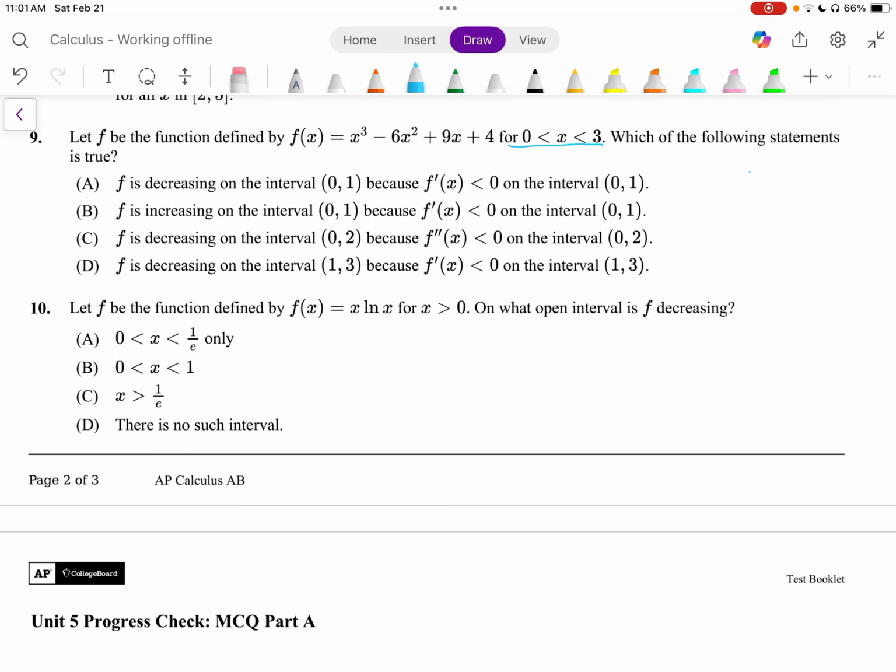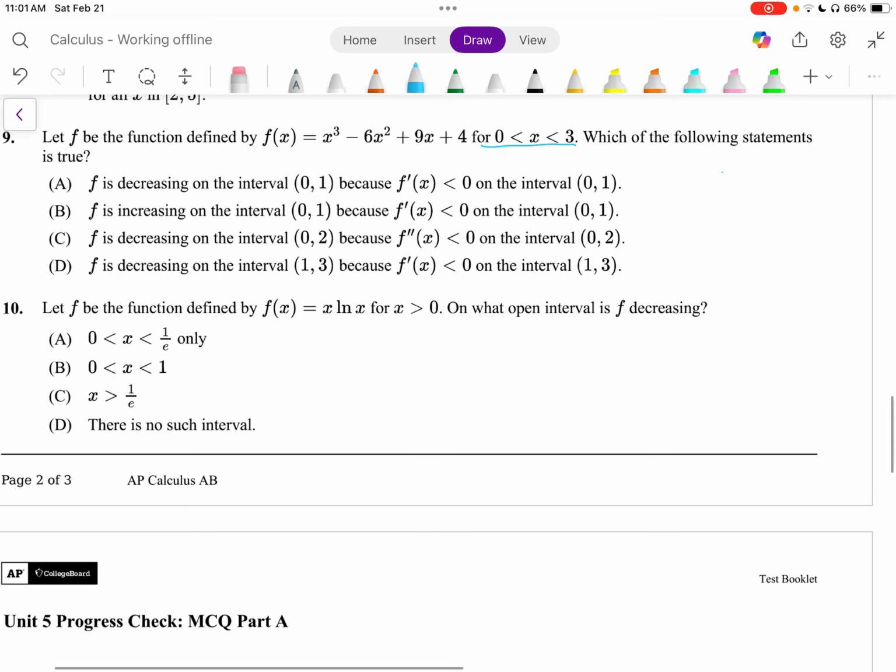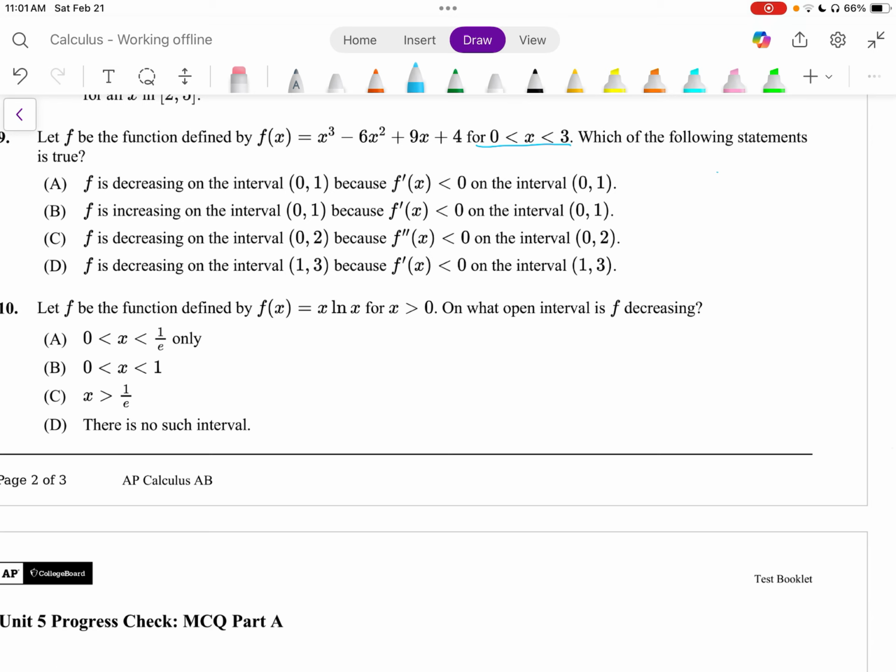And it looks like we're talking about f increasing or decreasing. And so the way we can learn about f increasing or decreasing is by figuring out what the derivative is, because if the derivative is negative, f is decreasing. If the derivative of f is positive, then f is increasing. So what we're going to do is find when the derivative is 0. We're going to use a little sign chart to figure out, once we know it's 0, on what intervals it is increasing or decreasing.